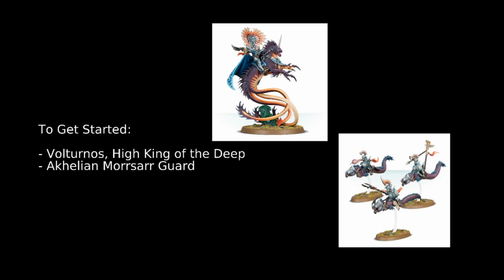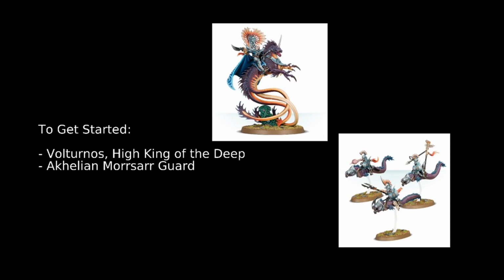Once per battle at the start of the combat phase, you can pick up to 3 friendly Idoneth Deepkin units that are affected by High Tide from the Tides of Death table and are wholly within 12 inches of this unit. You add one to the attacks characteristic of melee weapons used by those units you picked until the end of the phase. So you can pick a bunch of units around him to get some extra attacks, which is really nice. Now, he is an Achillean King.